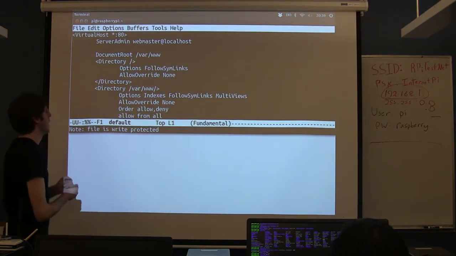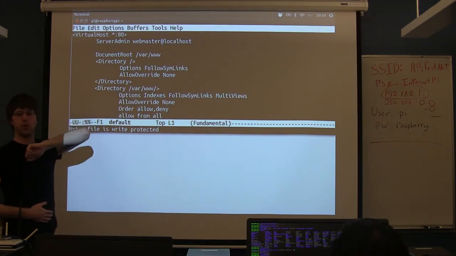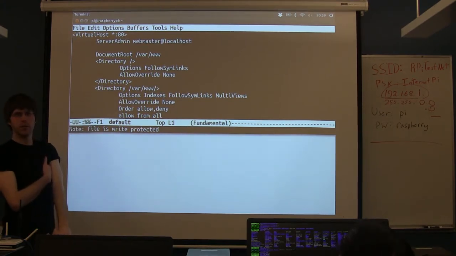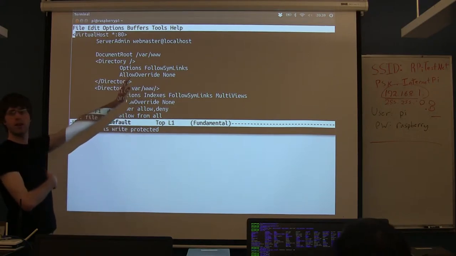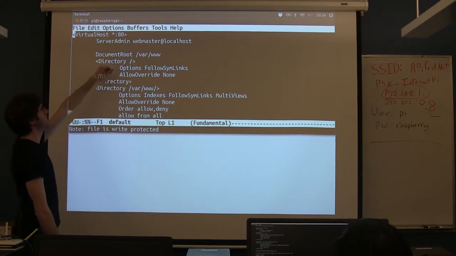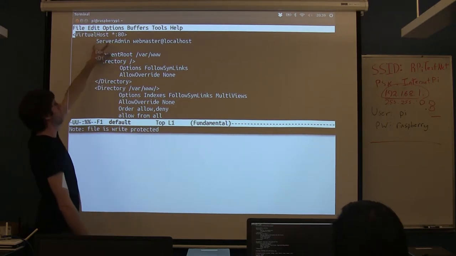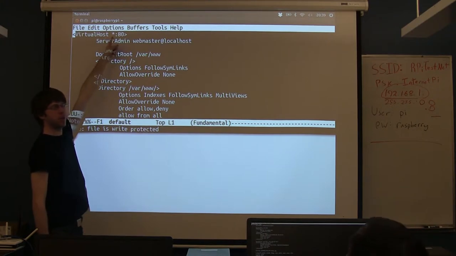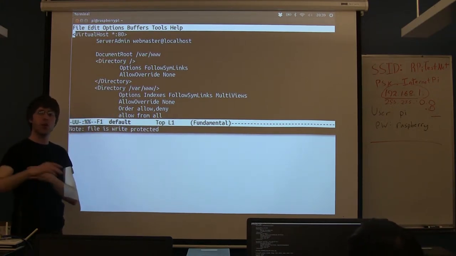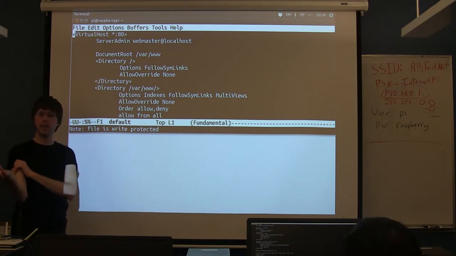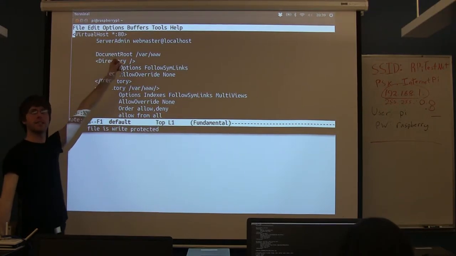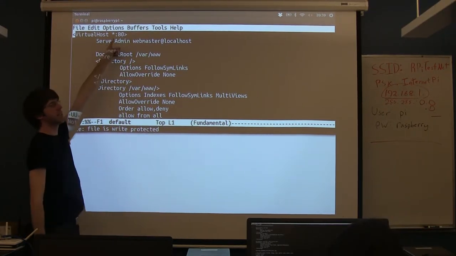And you'll see here, this is the default configuration file for an Apache website. I'm not going to go through all of the config settings because you can look them up online, and there's many, many more that aren't even included in here. The basics of it are, it always starts with this virtual host type stanza. What this is telling it is this is one website. The star means no matter what you connect from, go ahead and serve up this website. If I only wanted you to serve this when you connected from andysaylor.com, I would put andysaylor.com there or something like that. So if I had a DNS name, which none of you guys do, the DNS name would go here.